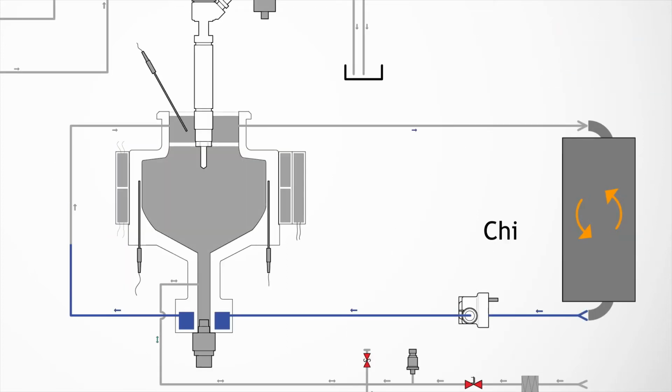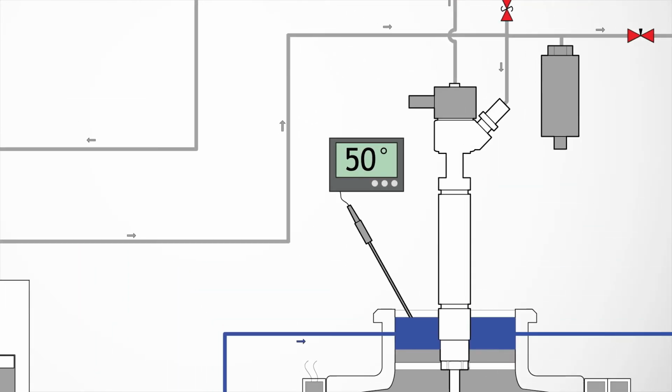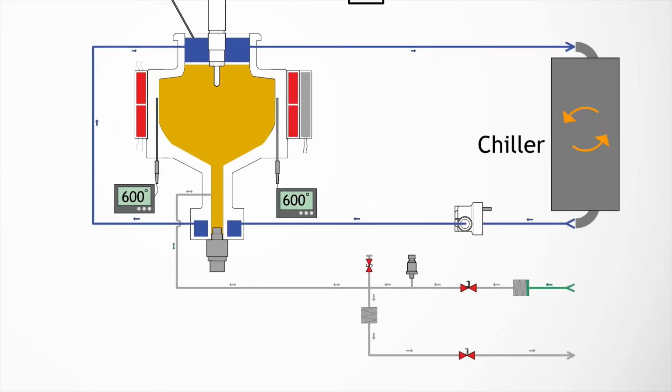Water recirculates from the chiller to prevent overheating of the injector and the pressure sensor, based on feedback from a thermocouple right next to the injector. The combustion chamber is heated up and stabilized at a preset value between 560 and 640 degrees Celsius, with a precision of plus or minus 0.2 degrees Celsius. The combustion chamber is filled with synthetic air. The air pressure is maintained at 2 plus or minus 0.2 megapascals.